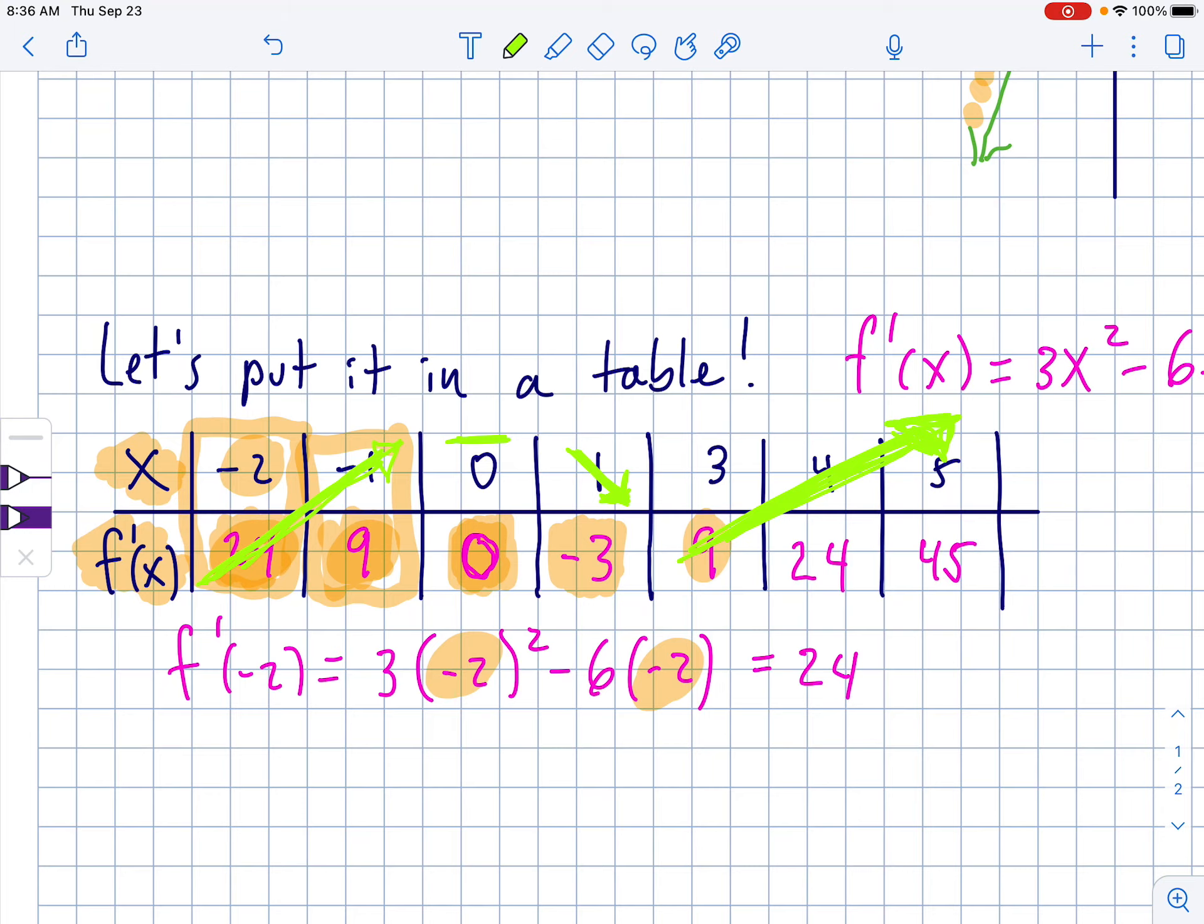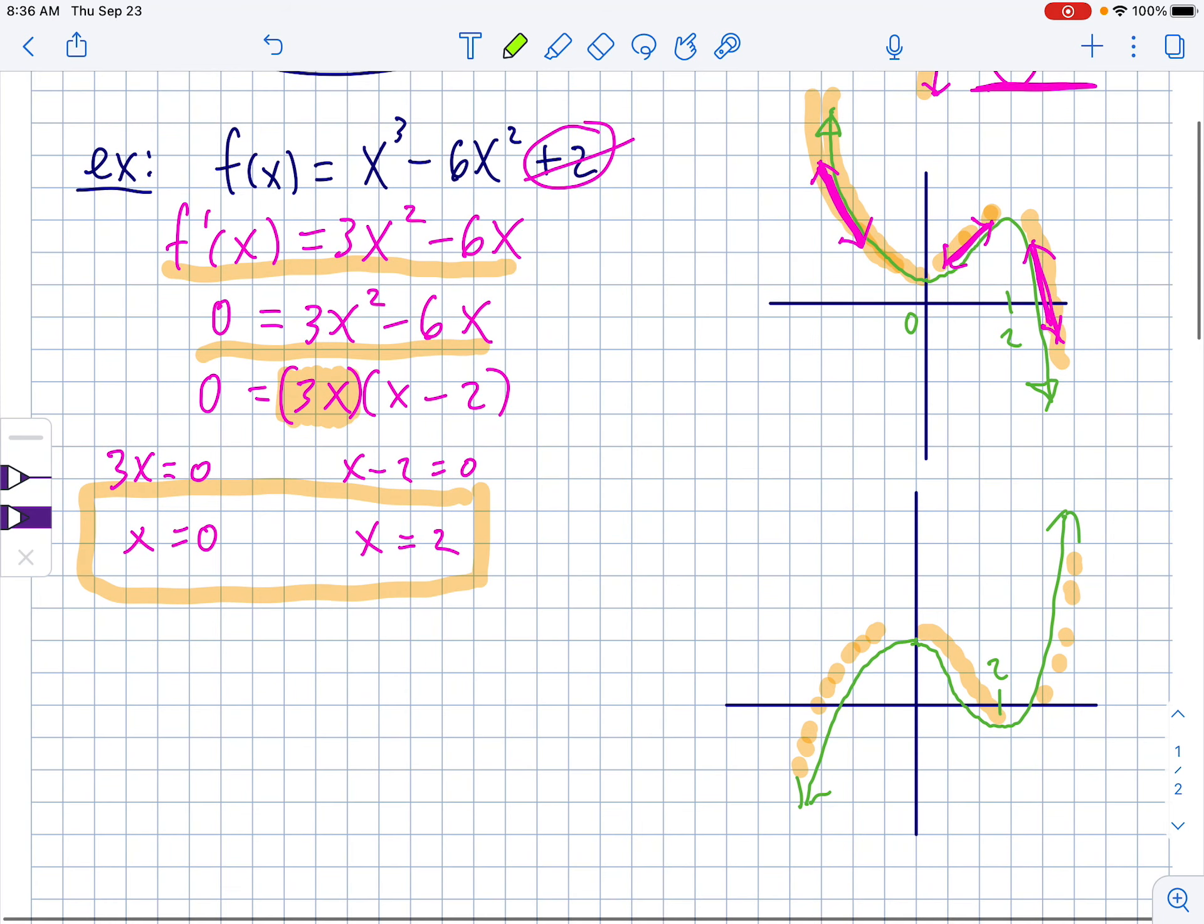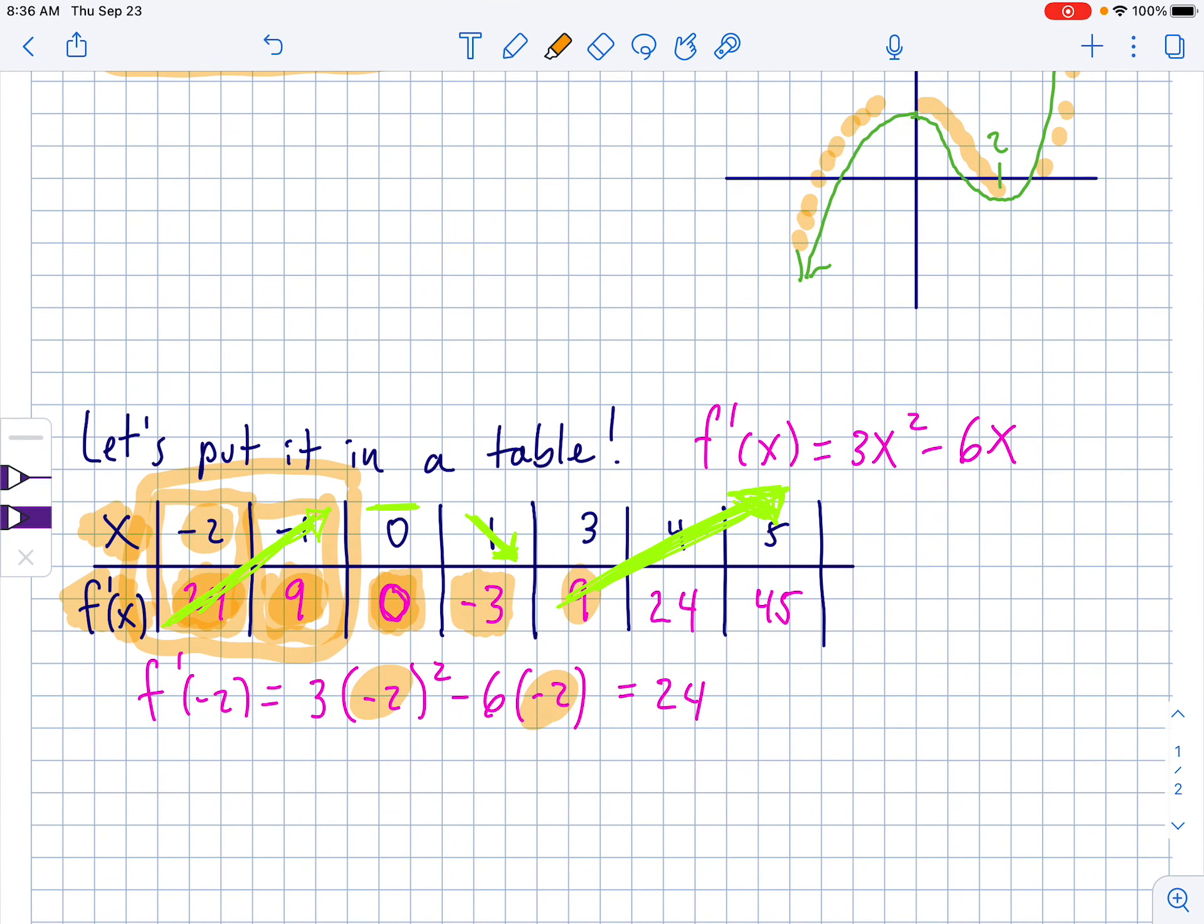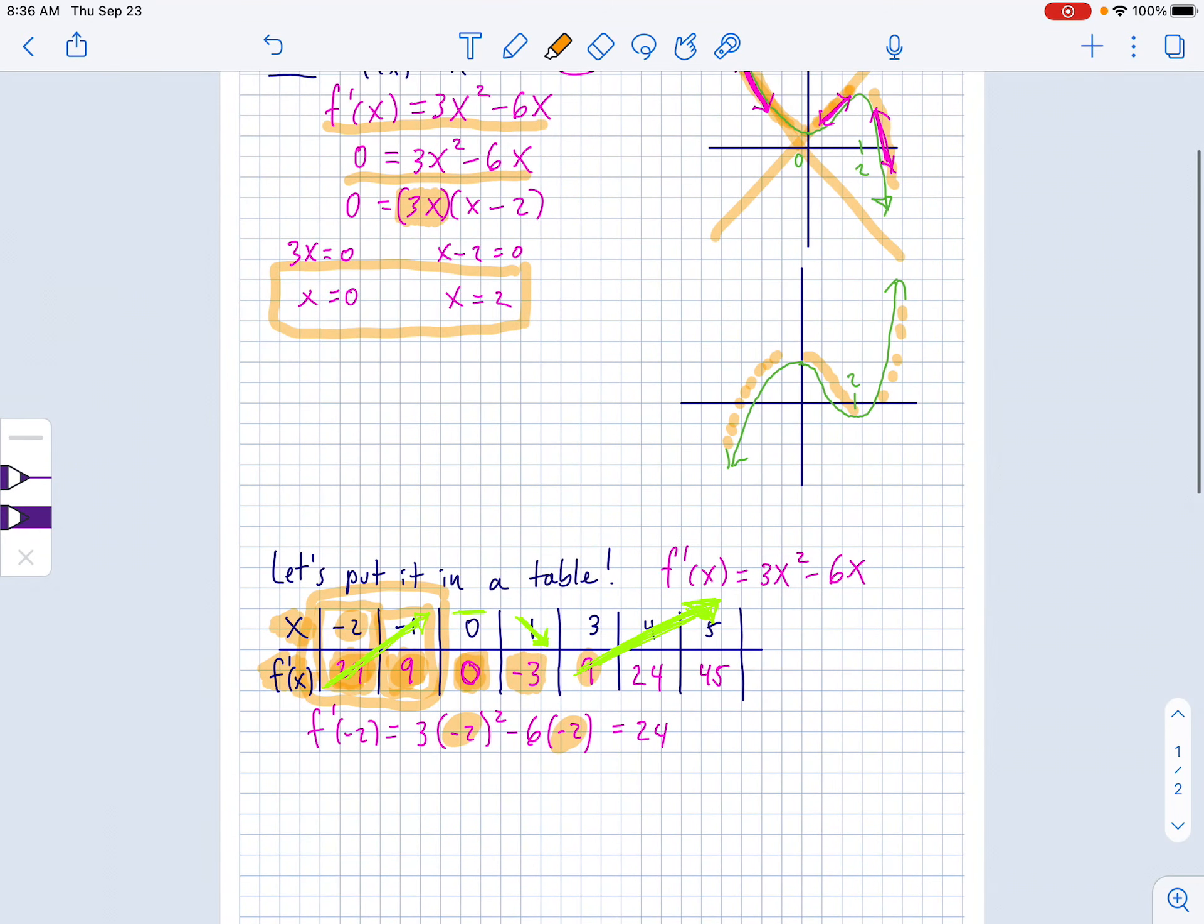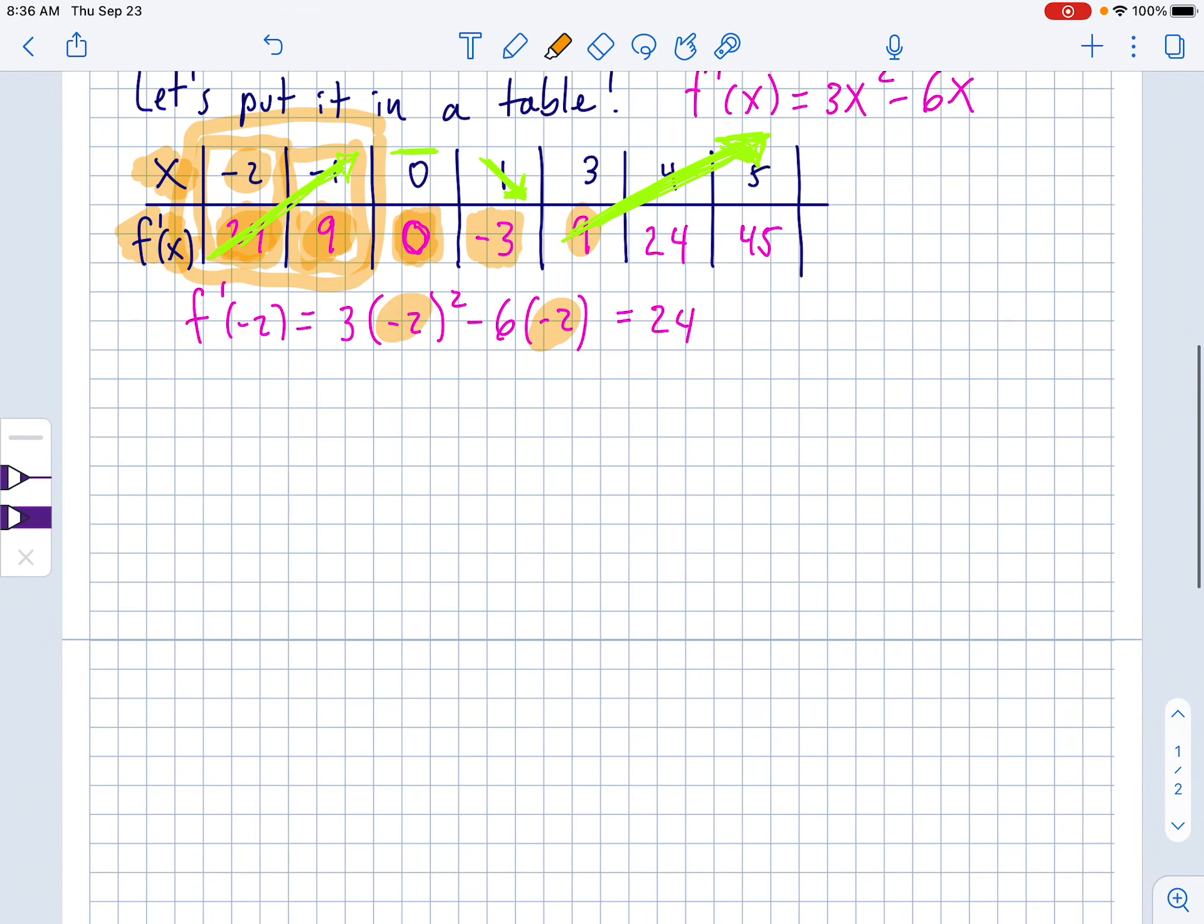So, this means that it went uphill, flattened out, downhill, flattened out, then uphill again. So, of the two drawings I came up with up here, it doesn't start going downhill on to the left of 0. Because in our table, to the left of 0 here, these were all positive numbers. So, it was going uphill, which means it looks something like this. And in fact, if you graph it on your calculator, I'll do my best to sketch what it actually looks like.